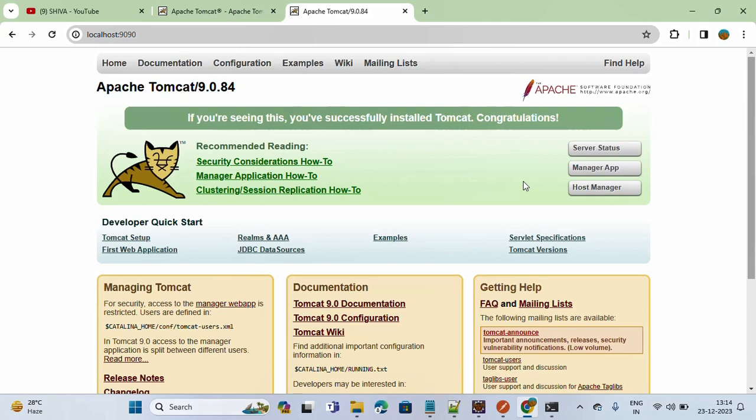In real time, we are going to have multiple modules. For example, we have 10 modules and we deploy all of them in the server. After deploying all the modules in the Tomcat server, if you want to see the status of any respective module, you need to use this GUI. Or if you want to remove only a particular module, you can remove it by using the GUI.